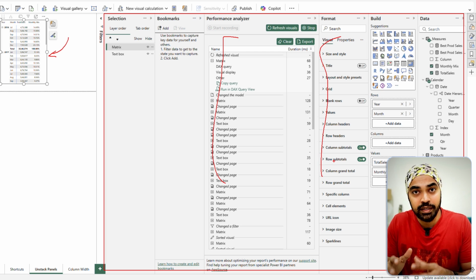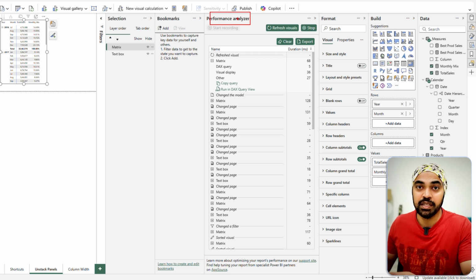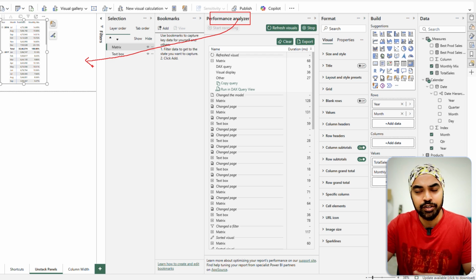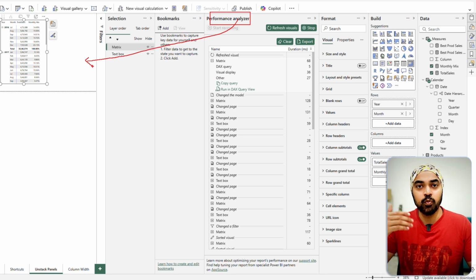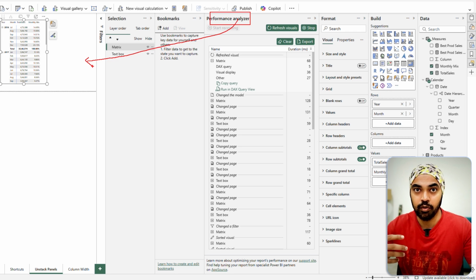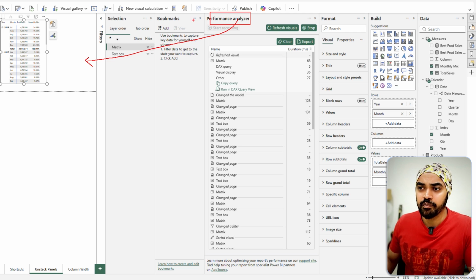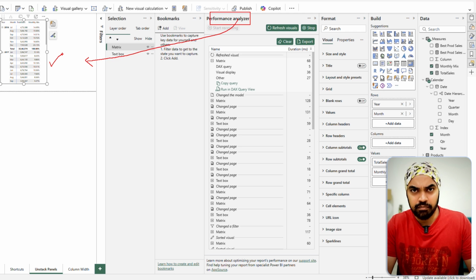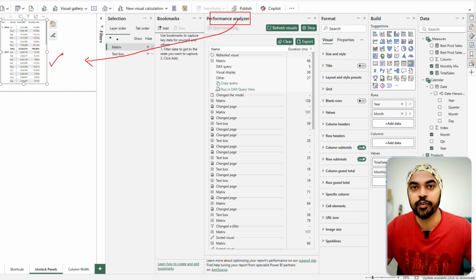And what I would want ideally to happen is that I should be able to pull apart the performance analyzer from its current position and unstack it, and then I should be able to work with it and click the close button and it's going to be gone. And I can actually work with layers on, you know, the panels popping on one on top of the other, but this is too hard for me to just take a look at what is happening on my active screen. And I believe most people work with multiple screens, so people can actually move the panels of Power BI to other screens and they can work with it.